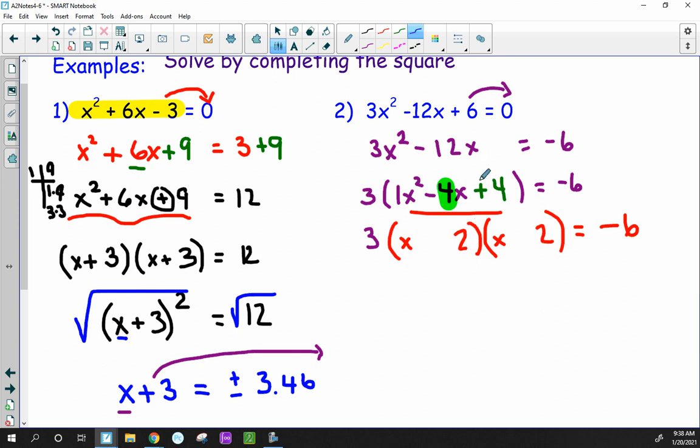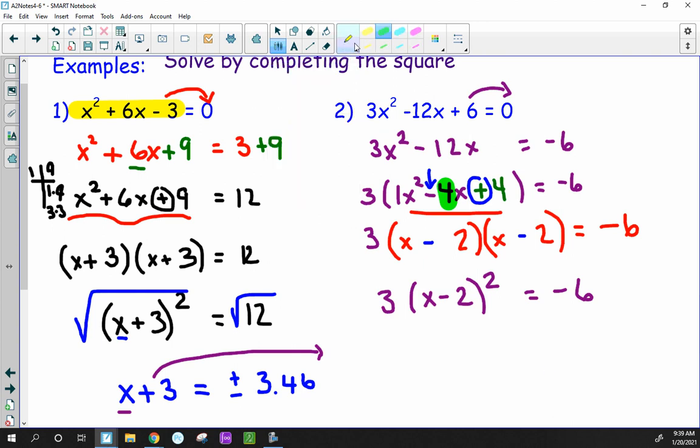Notice again your sign of your trinomial is positive, meaning these signs have to be exactly the same. You know what to use by looking at your middle sign, and it's a negative, so I'm going to drop 2 negatives down. Next step, please notice the binomials in parentheses match exactly, so we'll use a little shortcut. We'll write x minus 2 quantity squared, and then drop the negative 6.